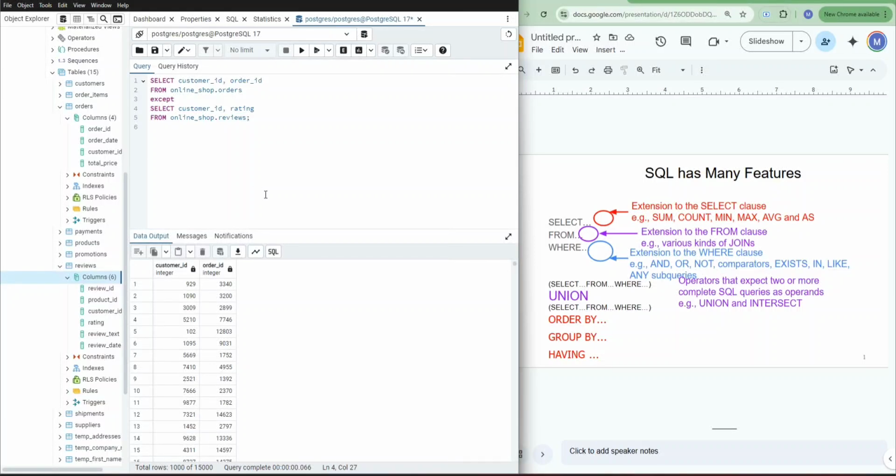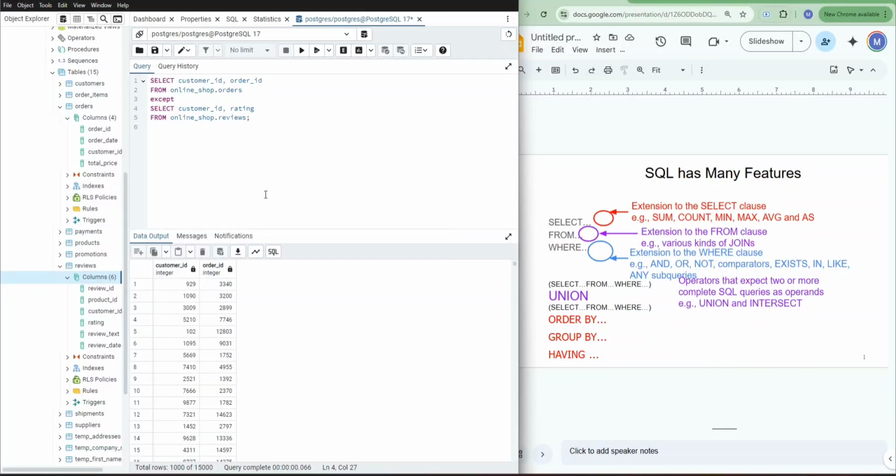So the union basically would be customers who placed orders and customers who rated the items that they bought. The thing is, in real life, customers who gave ratings also placed orders, right?